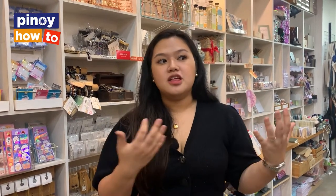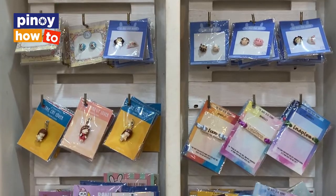We really encourage SMEs to join us — even if you're small, it's very manageable. If you have a business you want to put in malls, you can start by sending us an email. The aesthetic we wanted is a bit maarte, but you can actually create a store — if it's small — for around ₱300,000. But when you're in a mall, even for a space as small as 15 square meters, the construction deposit and security deposits alone can eat up that ₱300,000. Most of the time, you'll need around ₱1 million just to make a store come to life, and small store rentals can be around ₱50,000 a month.